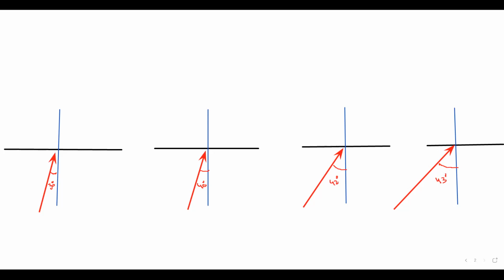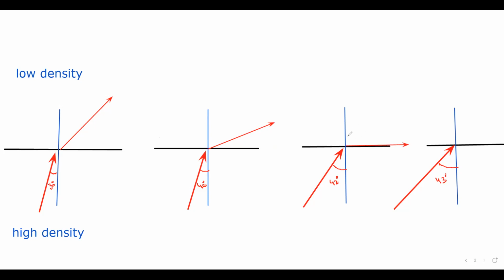Now the light is moving from a high density medium, this is a high density medium, and at the top we have a low density medium. When the light is moving from high density medium to low density medium, the light will bend away from the normal. So this will be the path the light will take. If we increase the angle of incidence, the angle of refraction will also increase. If we further increase the angle of incidence, the angle of refraction will be 90.